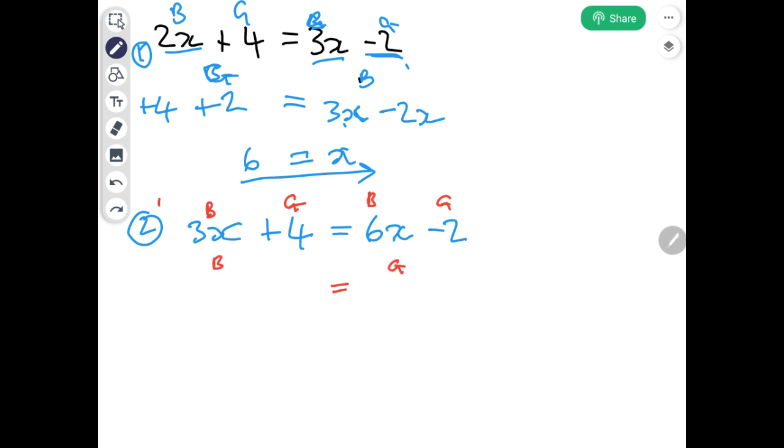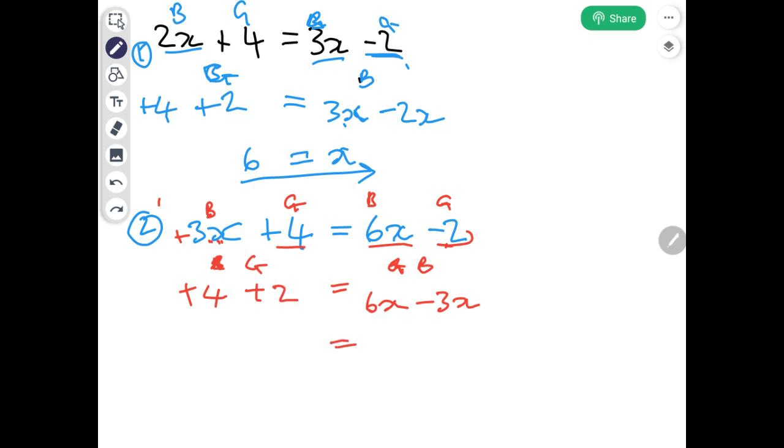So here you've got boys. Okay, let's change this again and say that this is for your boys and this is for your girls. So here, we already have this boy, 6x. And then you bring this, we know there's a positive here, so we bring this boy to the side, it will be minus 3x. And then here we've got our positive 4 already. So we bring this minus 2 to the other side, it will become positive 2.